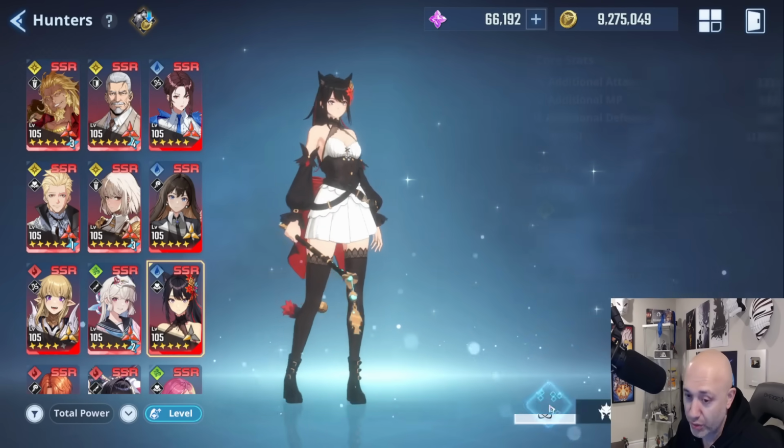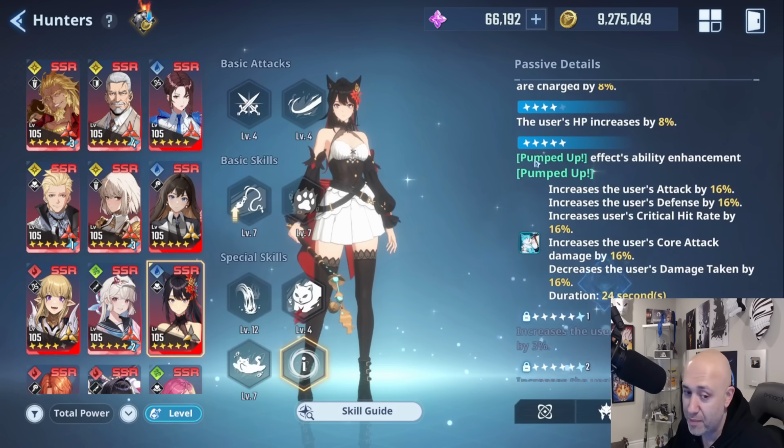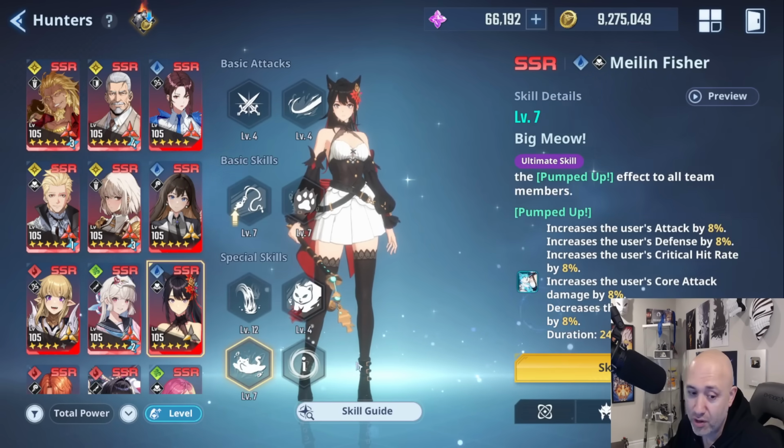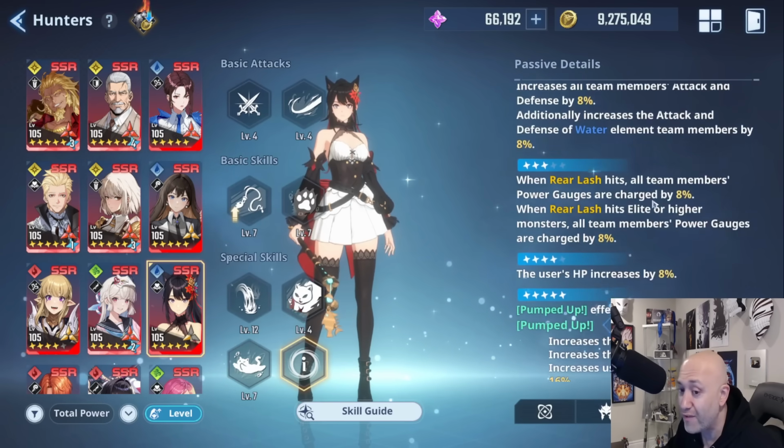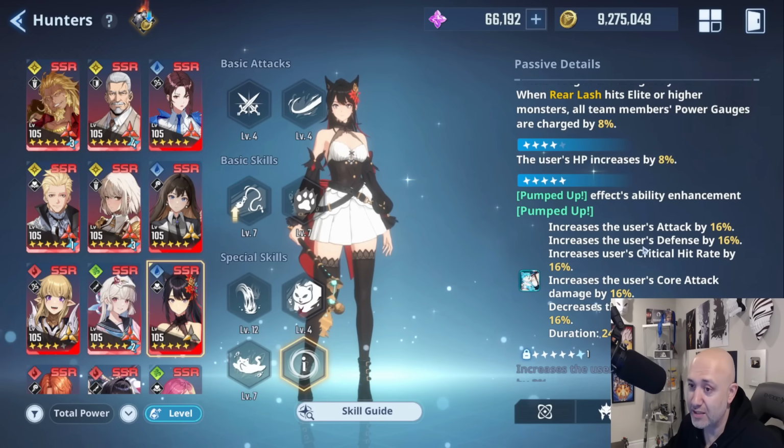Her ultimate is what you are looking for. So at the end of the day, you want to cast her ultimate as much as possible to get the buff that she provides with that ult, right? And that ult buff is as follows: increase attack, increase defense, crit rate, core attack, damage reduction, right? But when you get her to A5, that actually ends up becoming 16%, 16%, 16, 16, 16.